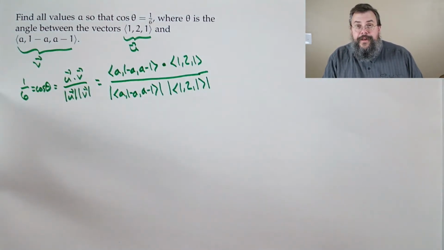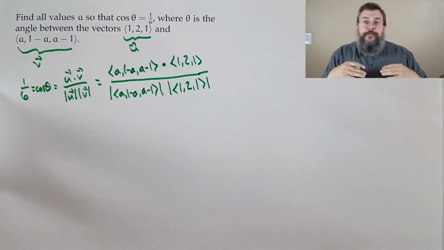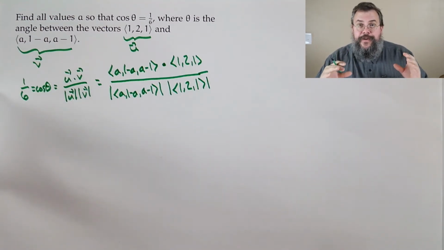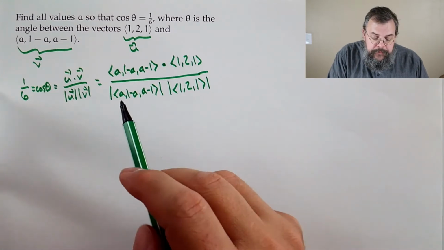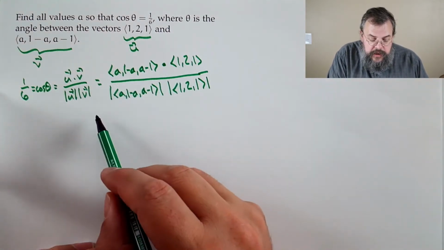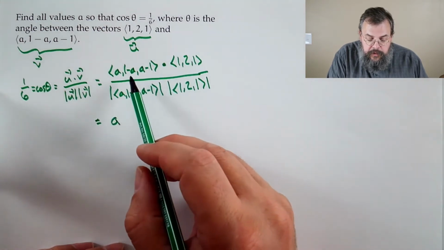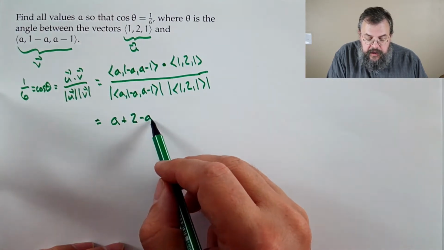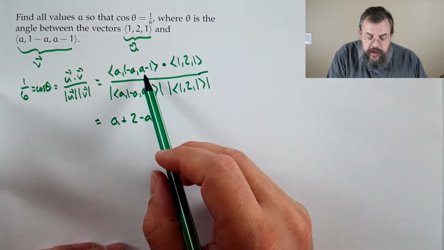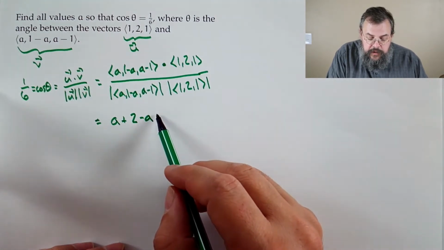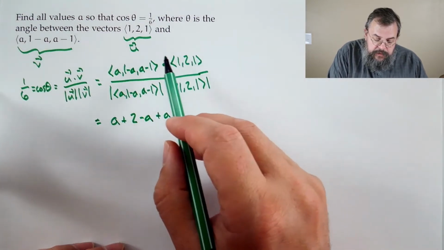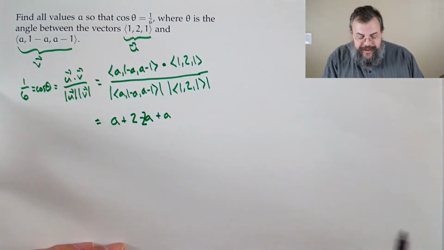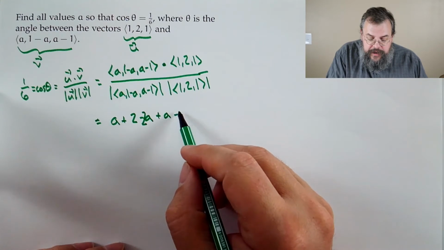All right. Well, that's something, right? Okay, so now we've got to work. Let's use dot product, let's take magnitude, and be careful. This looks like an algebra problem for right now. So upstairs, A times 1 would give us A. Then 1 minus A times 2. So if we distribute the 2 through, that would be 2 minus A. Then here, 1 times A minus 1. Well, that would be plus A. Whoops, I forgot to multiply the 2 through both terms. See, that's 2 minus 2A. Check your work. Okay, and then A, and then minus 1. There we go. There's the top.